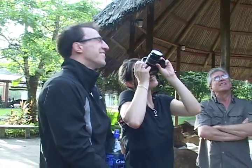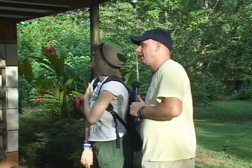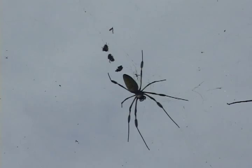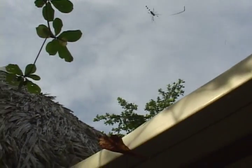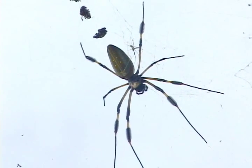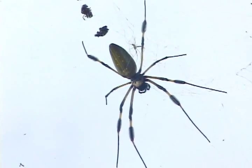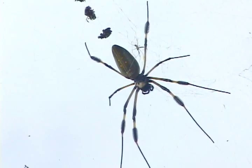That spider is called the Nephila — that's called the Nephila. What you're looking at is a female, and the female is like three times bigger than the male. They live like the black widows — when they mate, after they mate, the female kills the male. The English name is orb weaver spider. The scientific name is Nephila clavipes. The web is very strong. Actually, the Indigenous people used to make fishing lines out of the web.